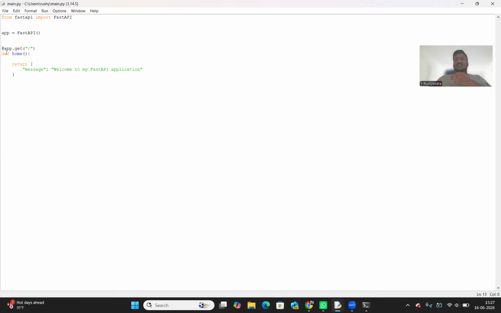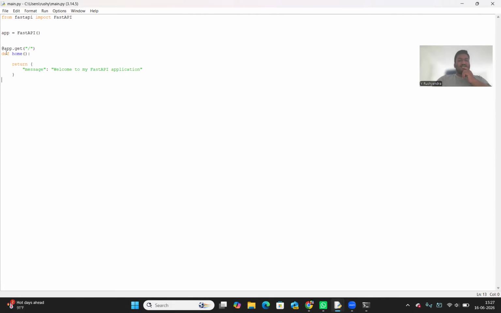Whenever a user visits the root URL, the function executes and returns a JSON response. So this is a starter code.